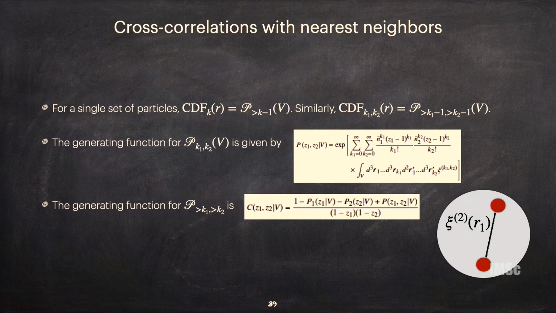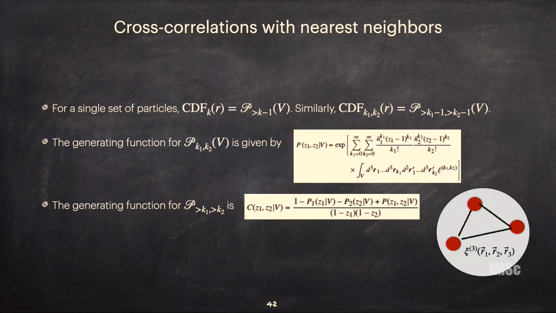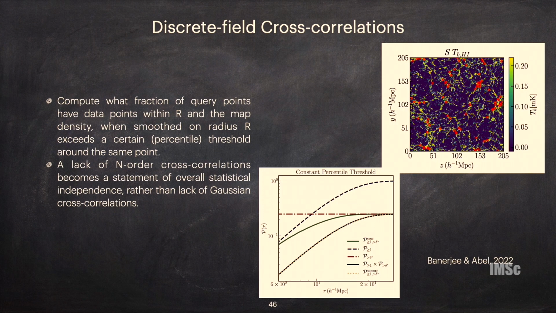But now since there are 2 types of data, one is red and one is blue, let's say, this is the integral over all configurations of 2 red points, 1 red 1 blue, 2 blues. Then there is another term that are integrals over triangles of 3 reds, 1 blue 2 red, 2 blue 1 red, 3 blues, and so on. So if you measure cross correlations using this formalism, you are not only measuring what is called the Gaussian cross correlation between 2 data sets, but all possible correlations. So if you don't find correlations, this is called statistical independence.